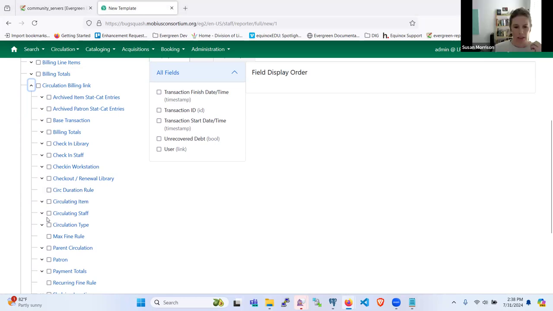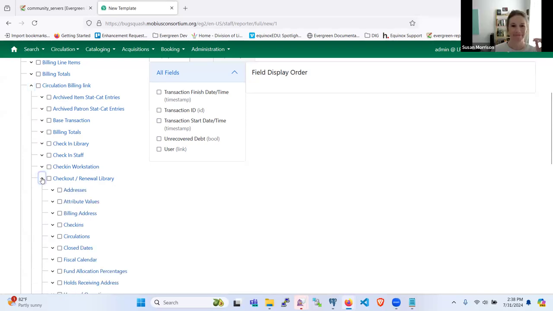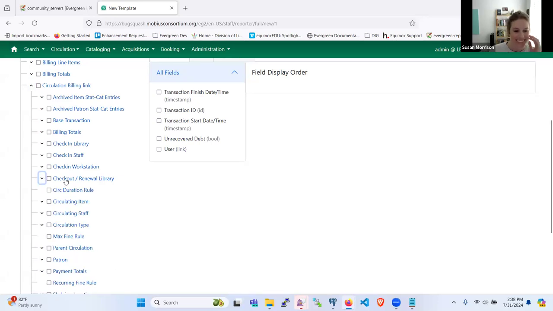Oh, I'm curious, was the issue with the org units fixed for filters? I guess we'll take a look at that. That was it. Yeah, I was just curious. I remember that being something we were kind of worried about. Well, we'll see what it does. I don't want to rely on my memory.